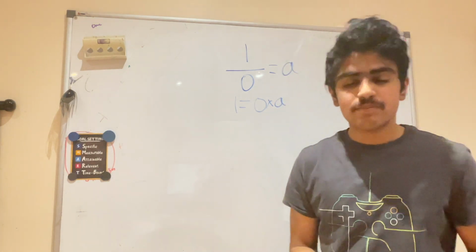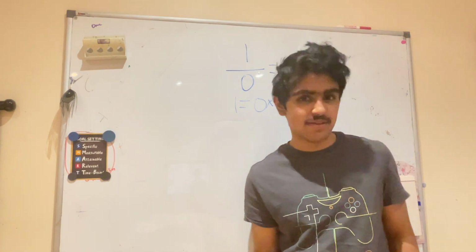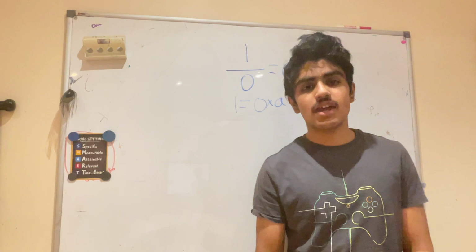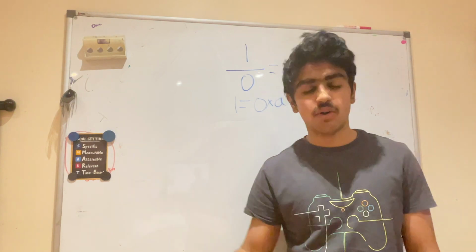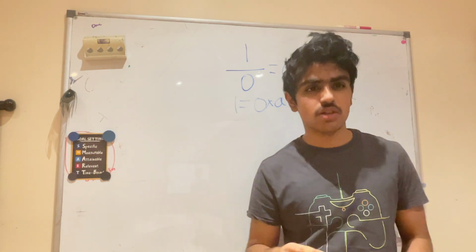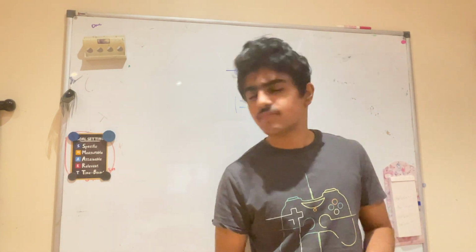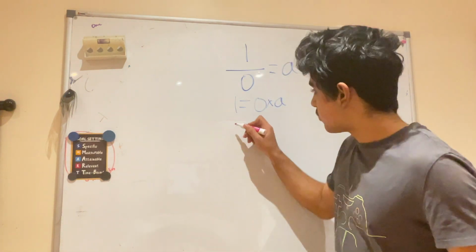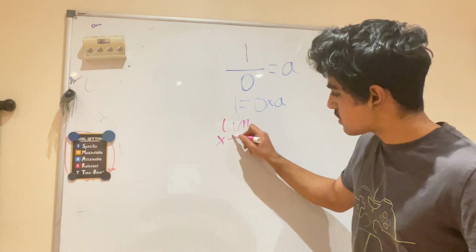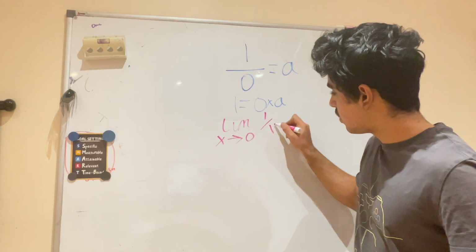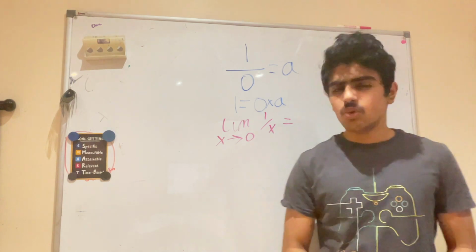So, what mathematicians have done over time is that they've tried to think of a limit definition instead. And that is essentially as you approach an x coordinate to a certain point, where does the y coordinate go? The y coordinate approaches something as well, of course. So let's just consider this with limits, for example. We will write this out using our proper notation. So limit as x approaches 0 of 1 over x equals. Now, what would this be equivalent to?